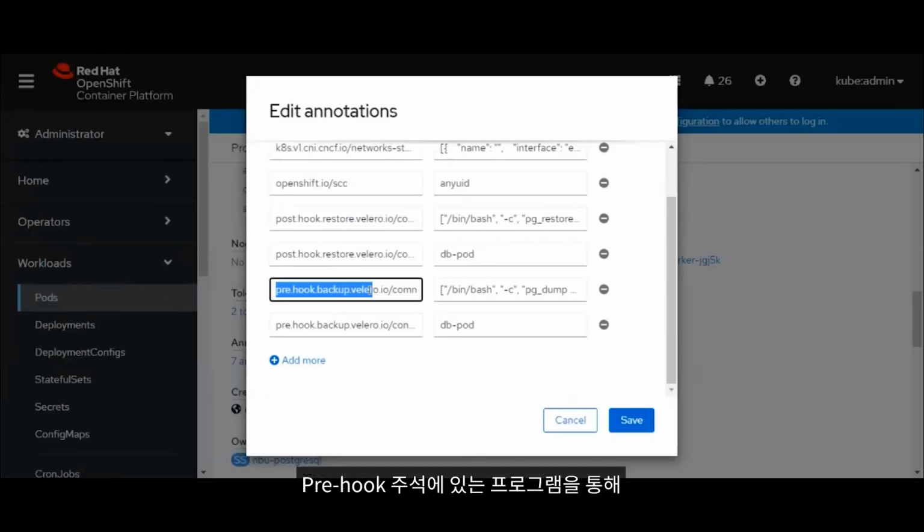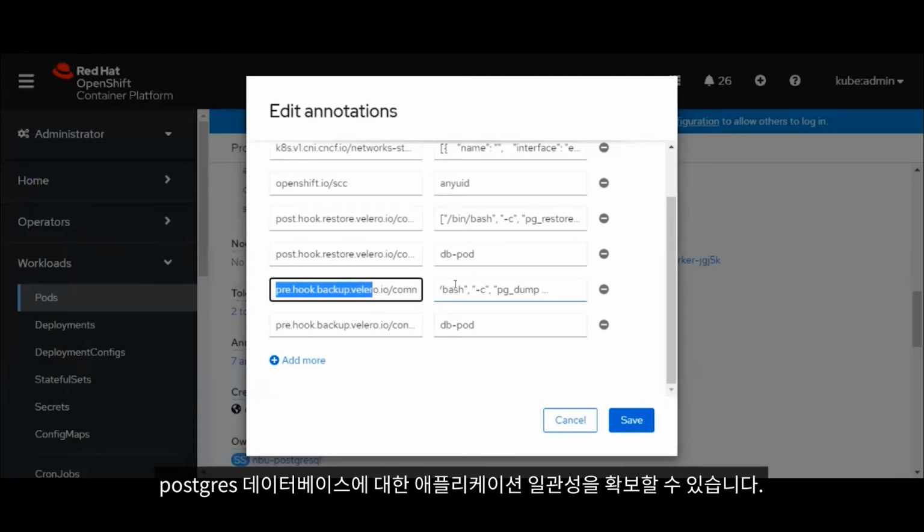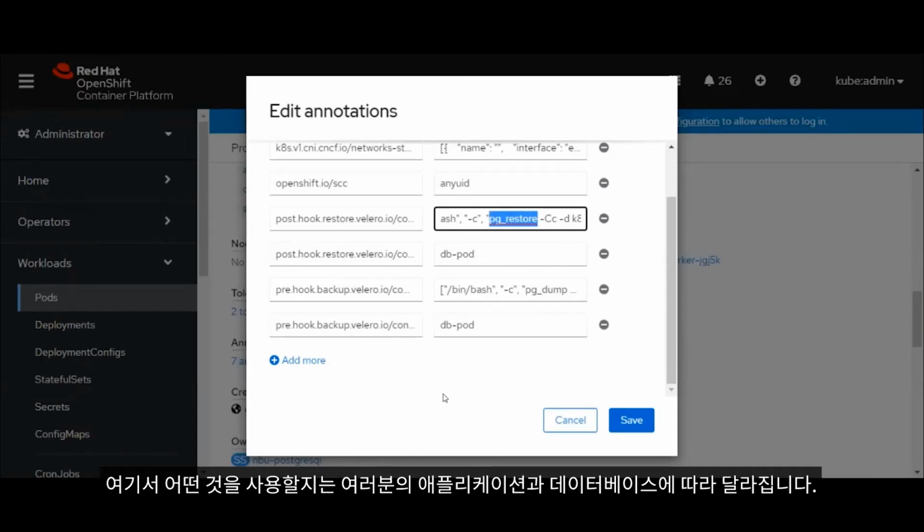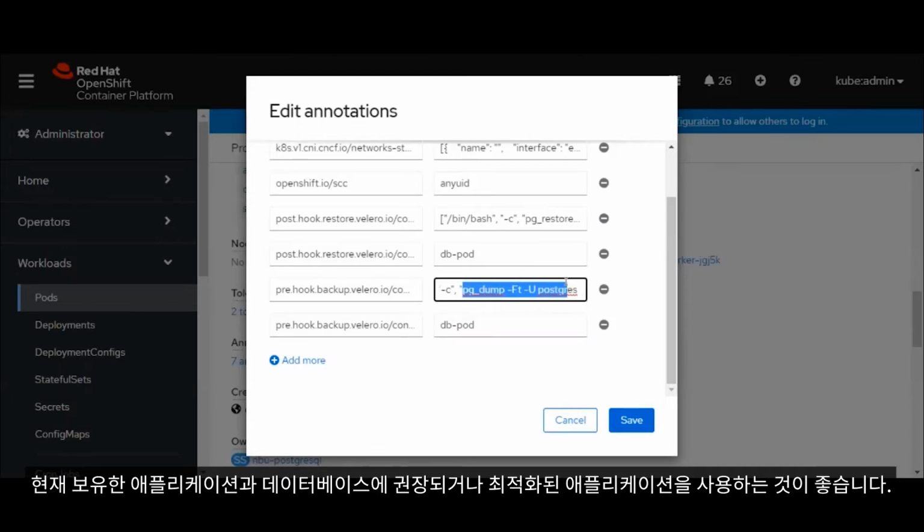In the pre-hook annotation, we have a program that will help achieve application consistency for the Postgres database. In the post-hook annotation, we point to another application which will help us restore the database. What you decide to use will depend very heavily upon your application and your database, so use what is recommended for yours or an application that works best for you.